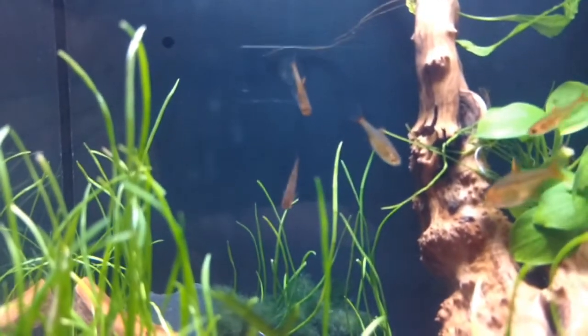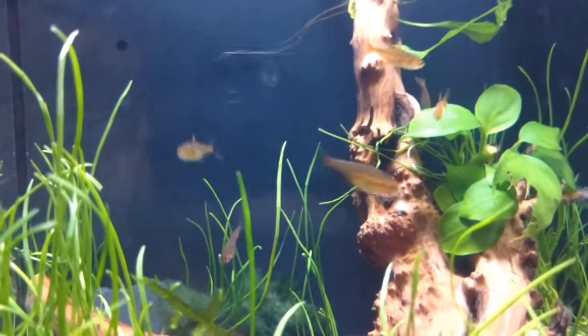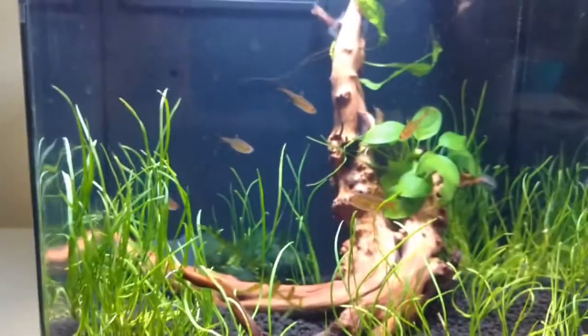They're probably thinking, okay, drop the food in, like seriously, we're waiting. I'll give them food in a minute. They already got fed today, but I'll do it again.